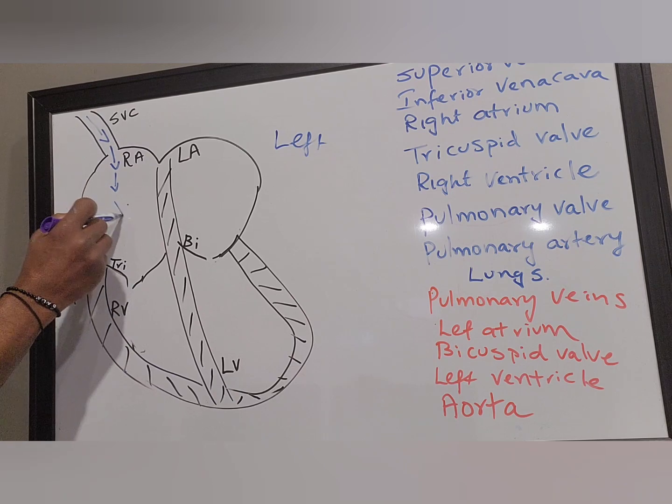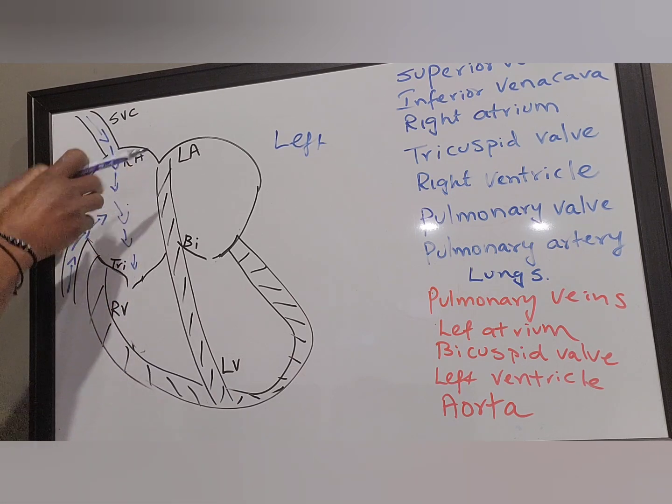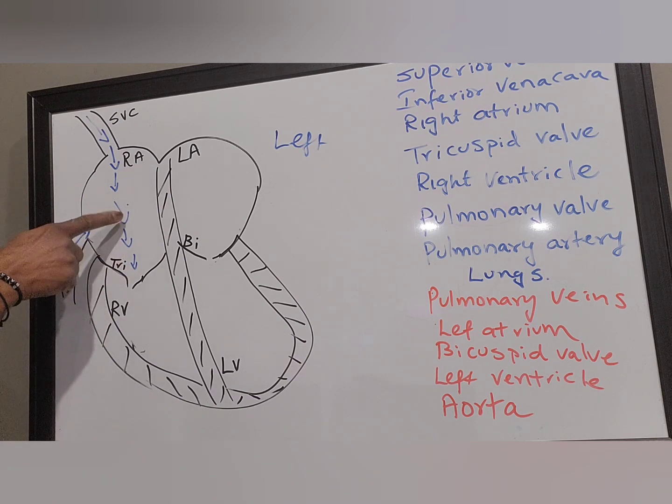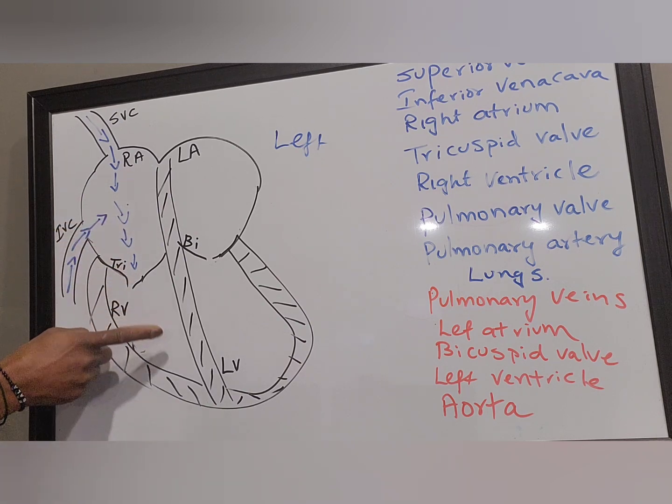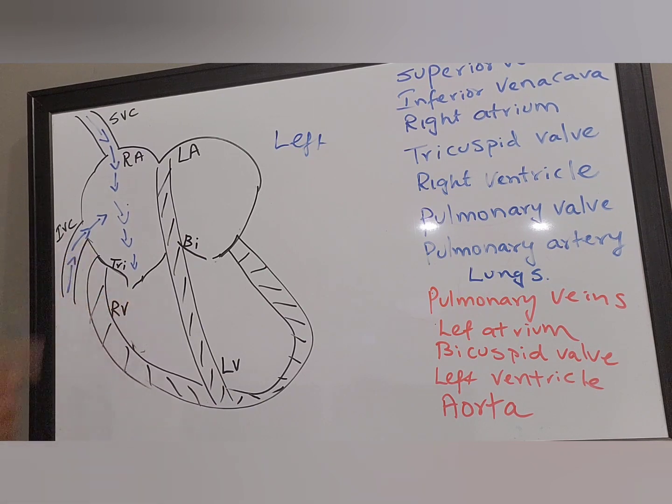So from here, the blood is going to move down. Take a look here. When this chamber compresses, what's going to happen? The blood is going to move down into the bottom chamber, which is the right ventricle. You already know that. Now, you have to notice the heart. You might have heard of the heart having valves. The heart has 4 valves. Let's talk about the first valve.